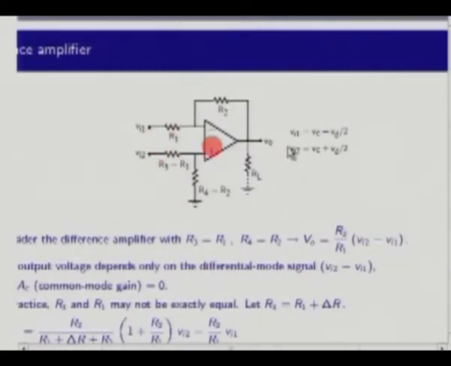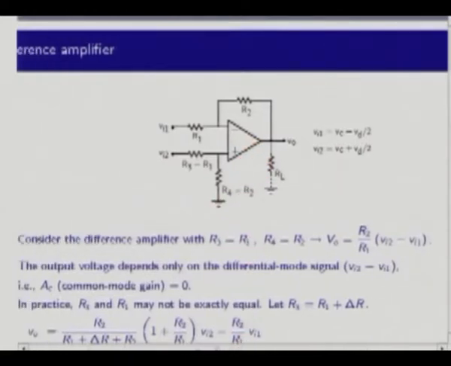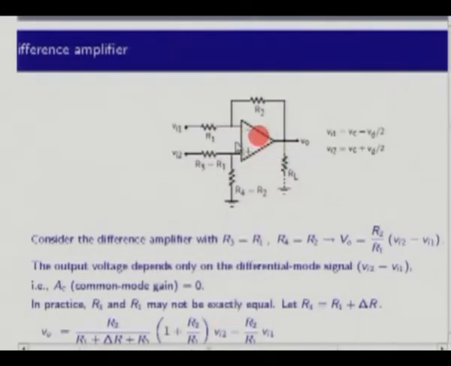And we are applying Vi1 equal to Vc minus Vd by 2 and Vi2 equal to Vc plus Vd by 2, where these are the common mode and differential mode voltages respectively. Now let's say the op amp is ideal and it has infinite common mode rejection ratio. So the CMRR of the op amp itself is not an issue, but even then R1 and R2 would not be exactly matched. For example, R3 is expected to be exactly equal to R1, R4 is expected to be exactly equal to R2. In reality, they are going to be slightly different because these resistors have some tolerances and they are not going to be exactly equal.